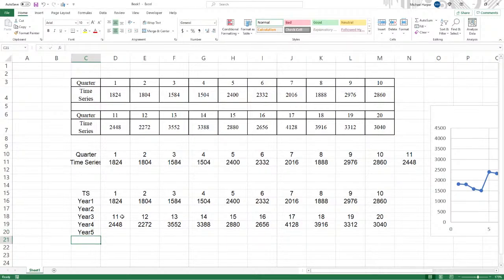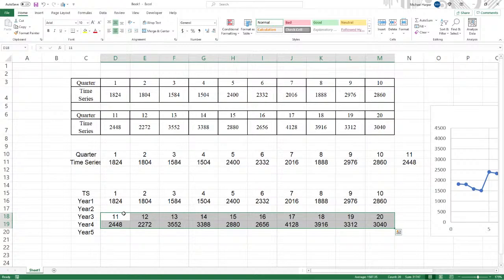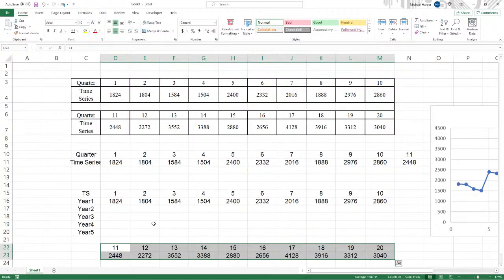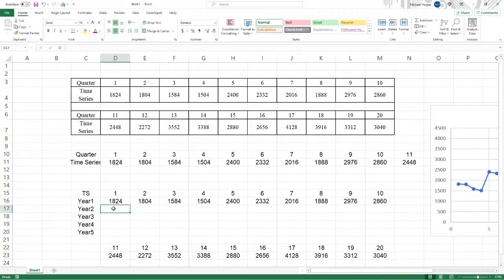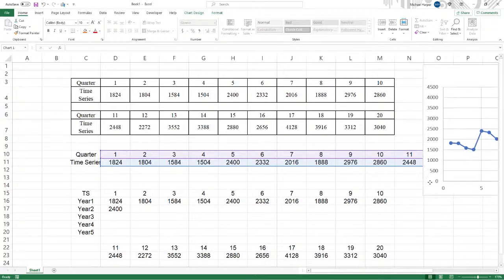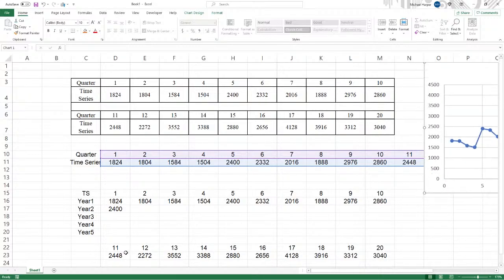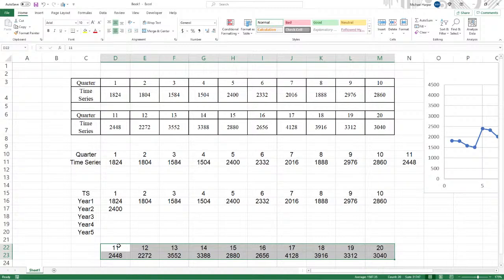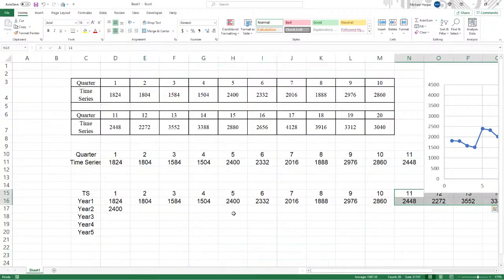Okay, so let's bring this down here. Let's say, okay, well, year 2 is going to start with time period 5. Year 3, actually, let's bring this up here. Move this up here, and there it is.